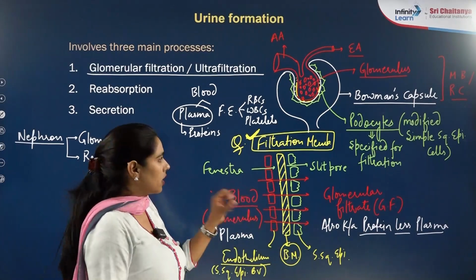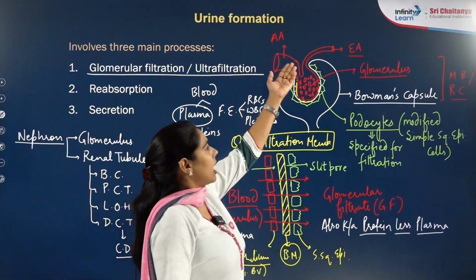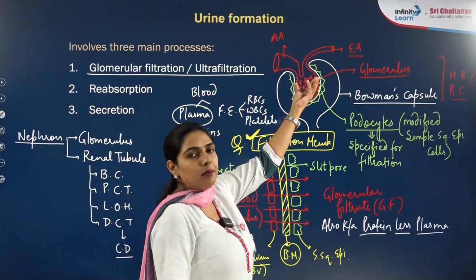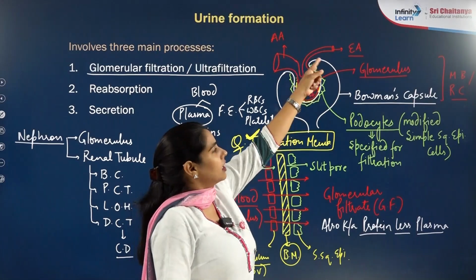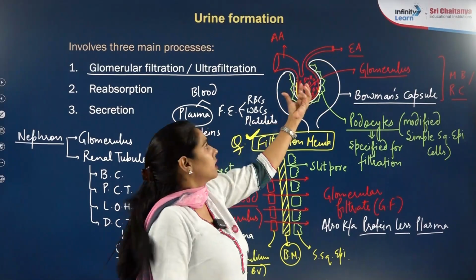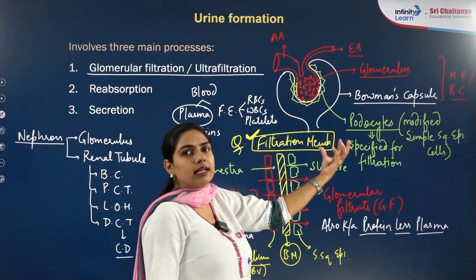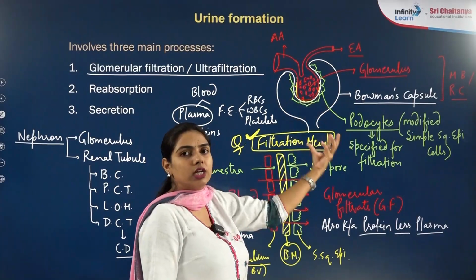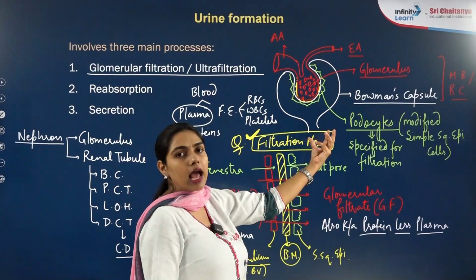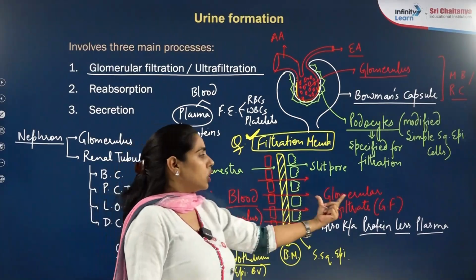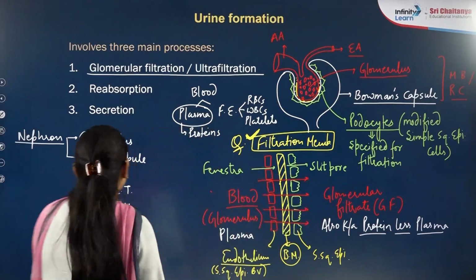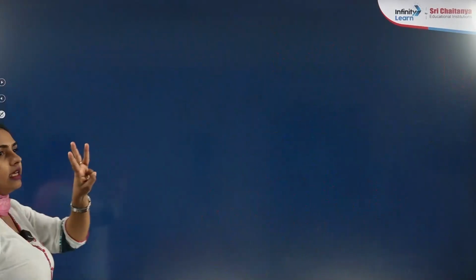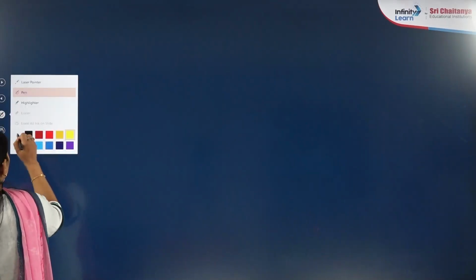Are you understanding? Alright. So now you have understood, from the afferent arteriole blood will come, make the glomerular capillaries or glomerulus. Then through the efferent arteriole, blood will go out. Whatever blood remains here will exert the pressure for the filtration, and that's how the filtration will happen, and from the blood the glomerular filtrate will be formed. Are you understanding this filtration? Now there are 3 pressures involved in this filtration. So let us talk about the pressures.